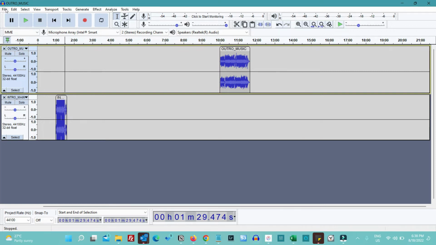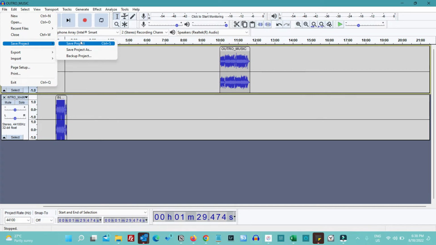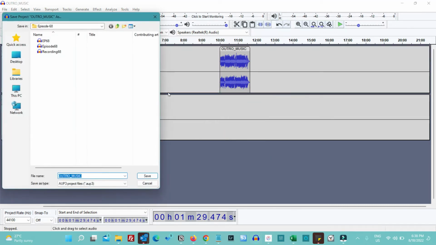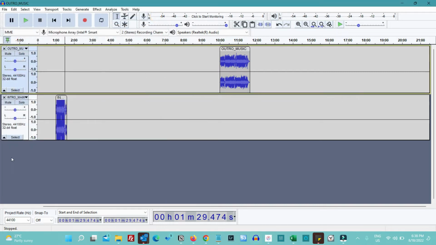And then I go and save this as a template. You can save the project as, and I give it the name of, you can just mention maybe whatever, solo template or something. Save it as a template and your template is ready, and you can reuse it whenever you record a new episode. So it's as simple as that.